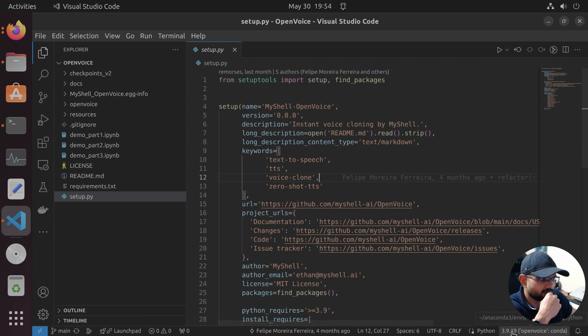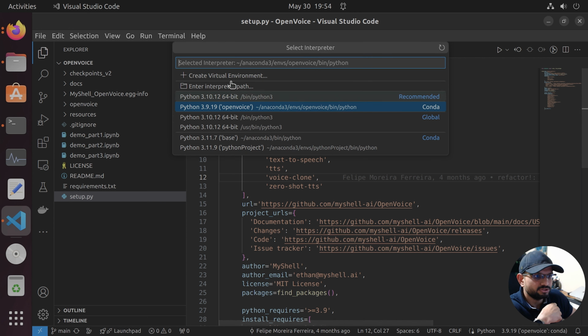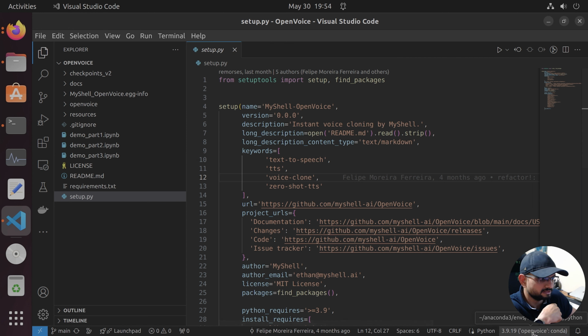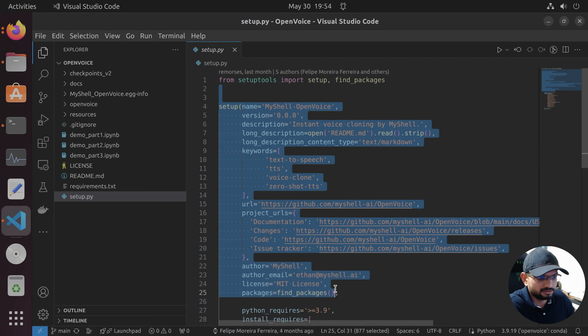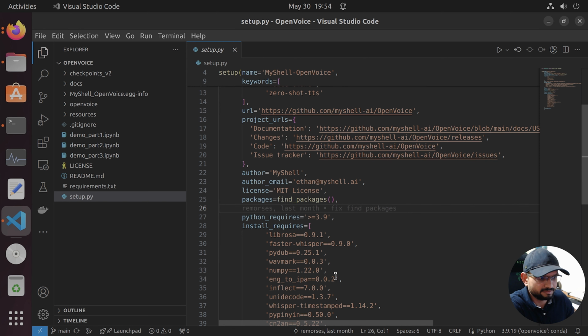If you do not have that, just take a look. If it says something else except for OpenVoice Conda, you can just click over here and choose your Conda environment, right? You can choose this environment over here too, which is the same thing that it did at the start. It was asking me if it's okay to do that. So while we were running our pip install -e, this is what was being executed from setup.py, right?